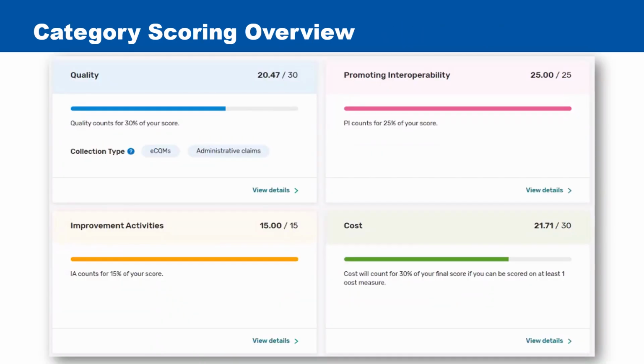As I mentioned earlier, once you click on the performance feedback on the left side of your portal account, you will then navigate to the tax ID or the MPI that you are reviewing. Your overall scoring from the previous slide will be at the top, and when you scroll down, you will be able to click into the individual categories and get detailed scoring information on each of those. In this example, all 4 categories were scored, and we are going to view details for each of these categories just to give you a snapshot of what the details look like and what it means.